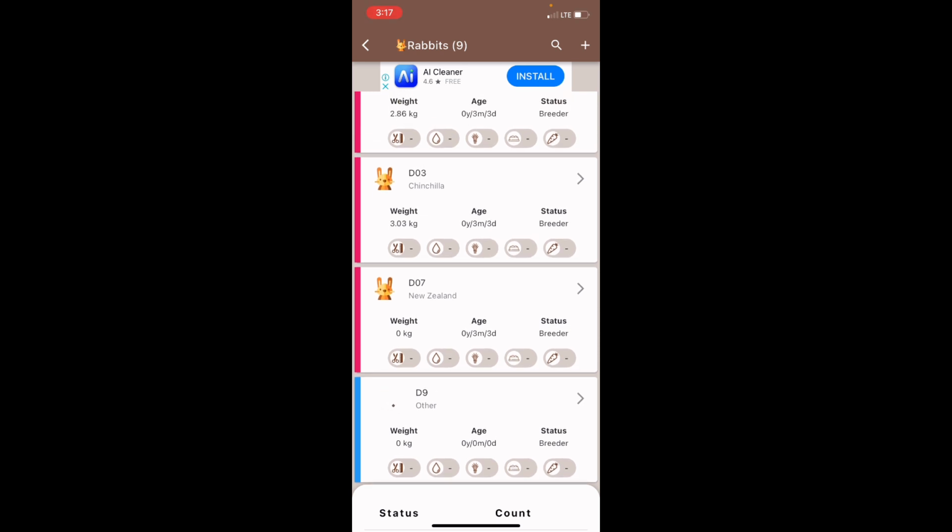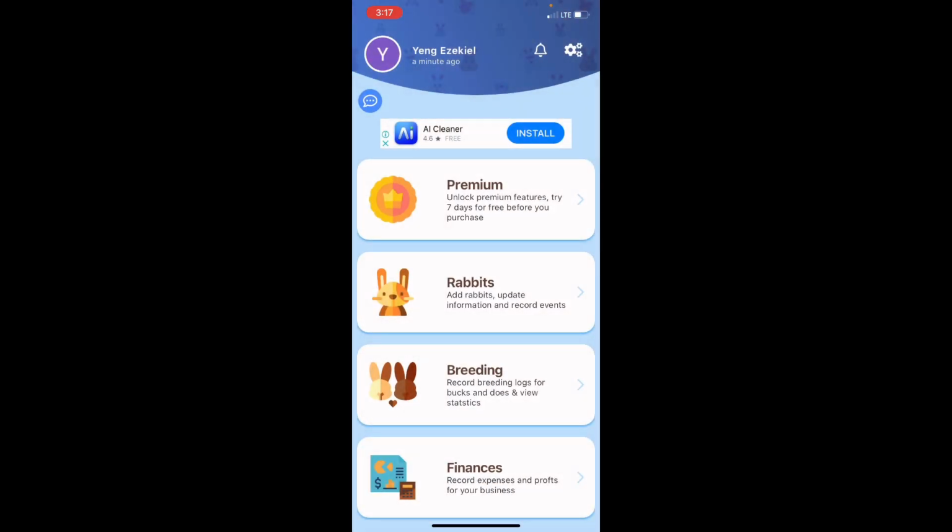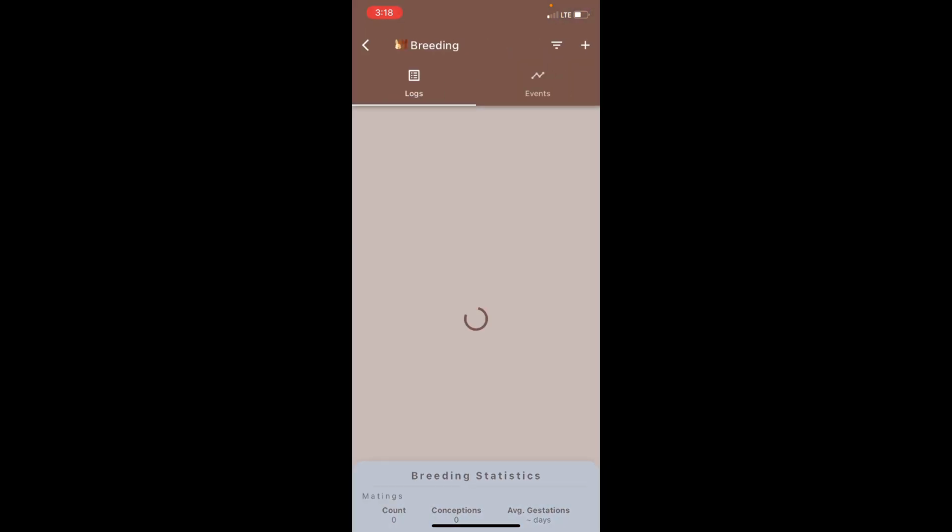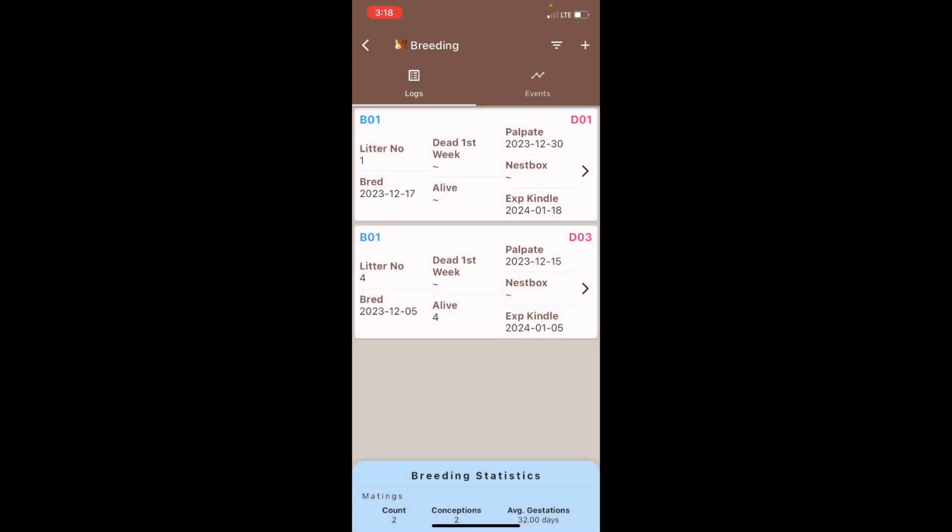So now we are going to look at some of the tools on this app. We are going to move out from this section, and what we have is breeding. We have this part called breeding. So now you click on the breeding, and you are going to see the various records that you've saved on the app, which means if you have done some form of breeding and you've recorded it on the app, it's going to show the breeding records that it has recorded. That's what you are seeing right here.